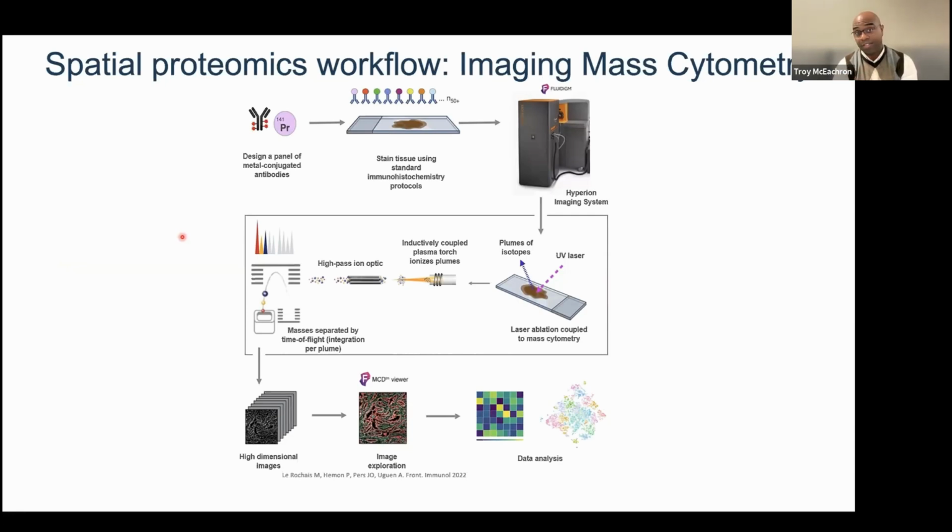So essentially, all this does is allow you to perform mass spectrometry on tissues. We have a tissue, and we have about 50 different antibodies, each one conjugated to a heavy metal. You put it on this fancy machine, it has a laser that scans back and forth, and anytime it hits an antibody that has a heavy metal, it ionizes it, and then it captures the mass to charge ratio, and then it records the XY position, essentially making a map of where these proteins actually are.